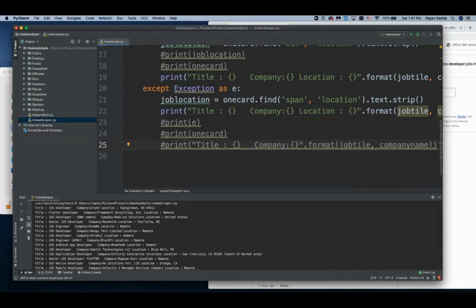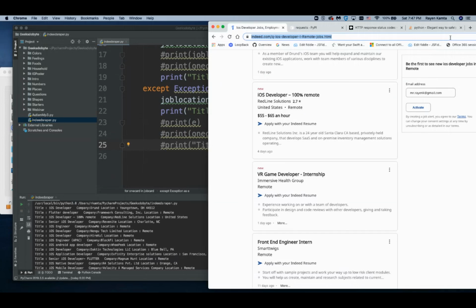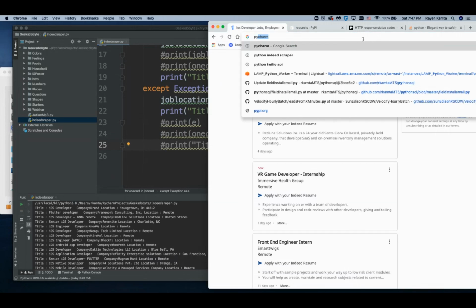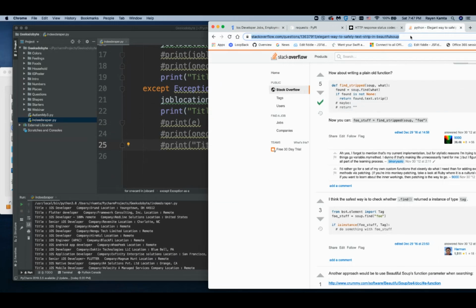Do an array of, I guess, dictionaries, probably the best thing. Or an array of objects.